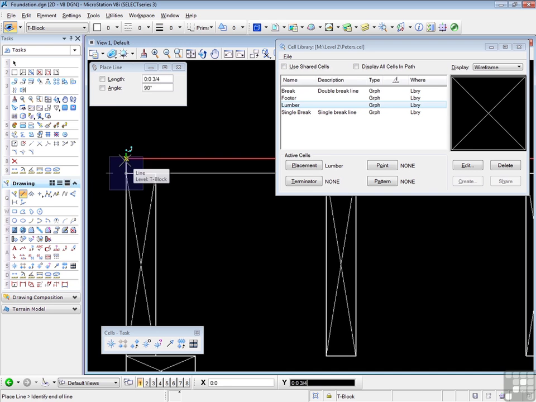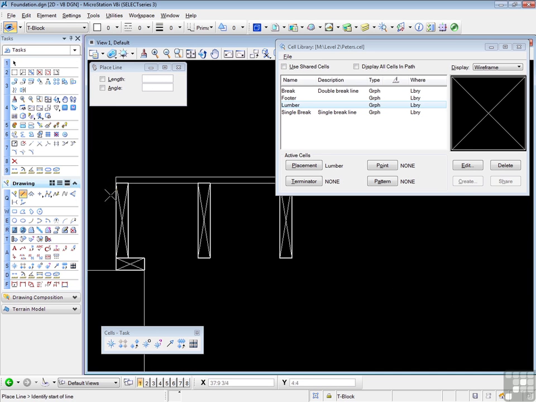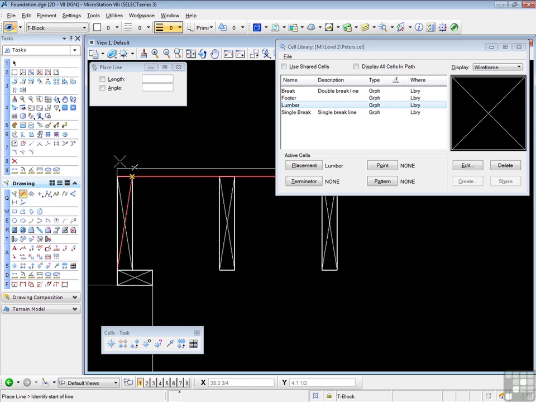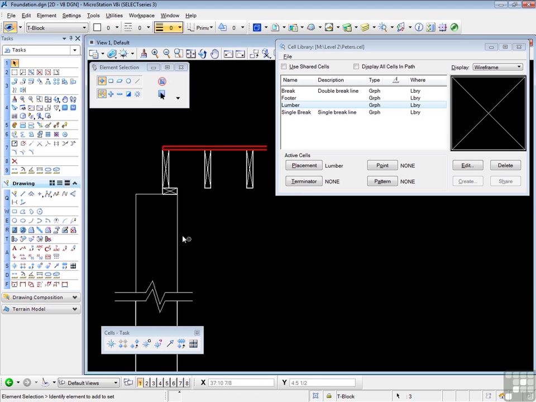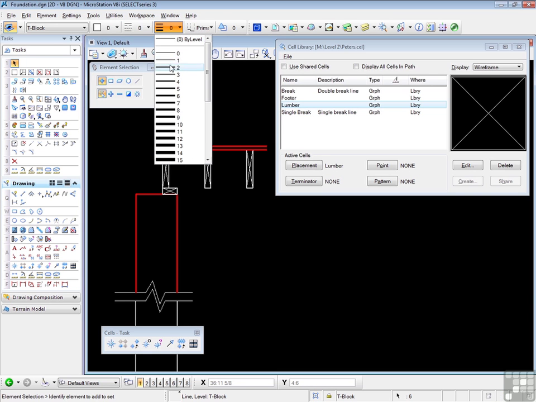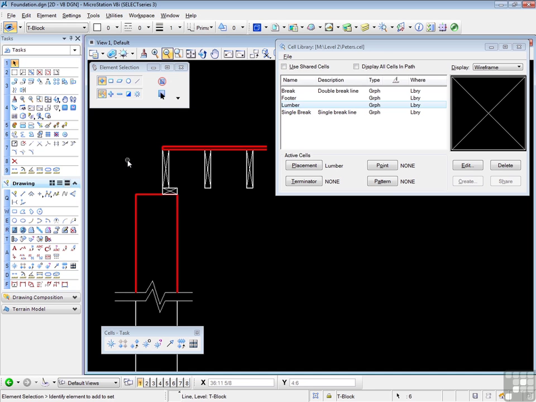And I'm going to finish off the end with that. Now, of course, I'm happily drawing away here, but have you spotted my deliberate mistake? Or my not so deliberate mistake? I'm still in the 0 line weight, which is not what I actually want. So, as is typical, I'm going to make some selections here and pick up all of those, which are the lines with the wrong weight, and change those to weight 1, as they should be.